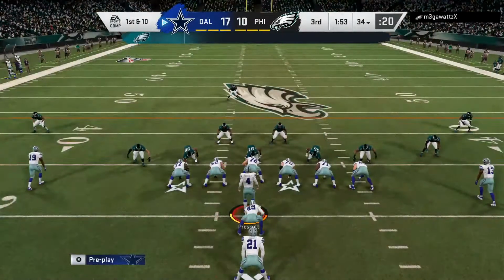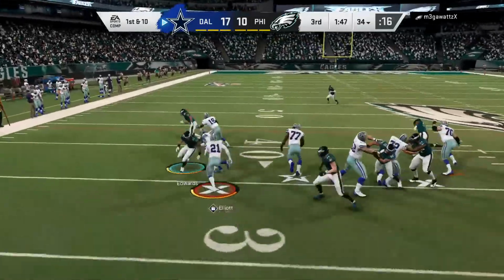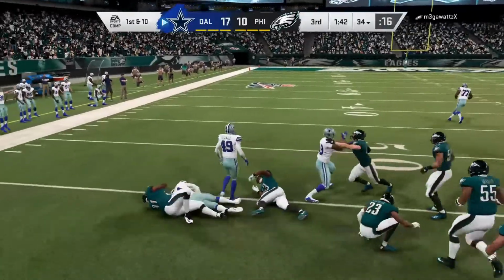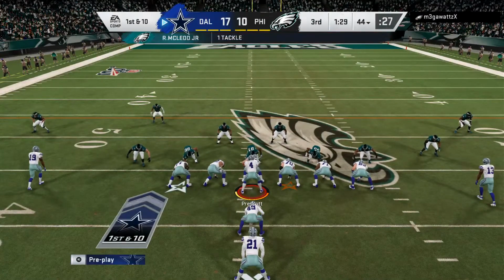Now, this is an example of breaking down a defense because on a lot of these runs, he's getting past the point of attack, and guess what he's doing? Forcing the secondary guys to have to make a lot of tackles. And they'll get it up just short of the 45 at the 44. 11 yards and a Cowboy first down.